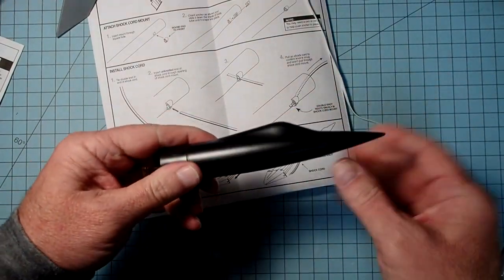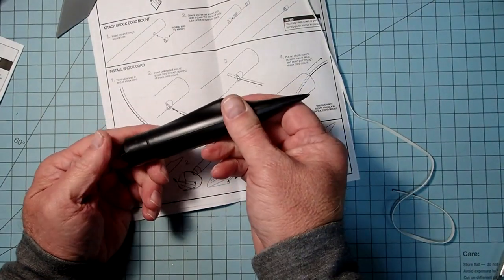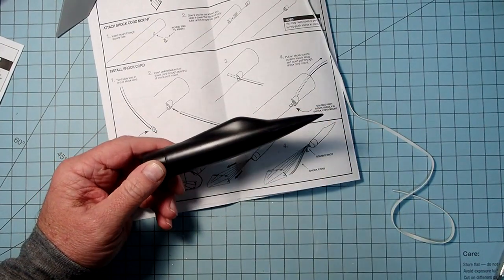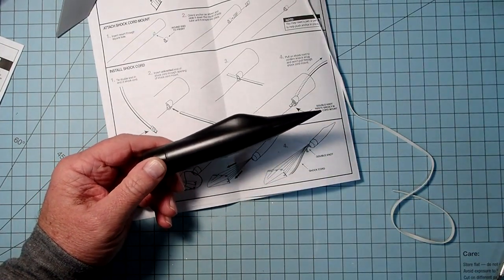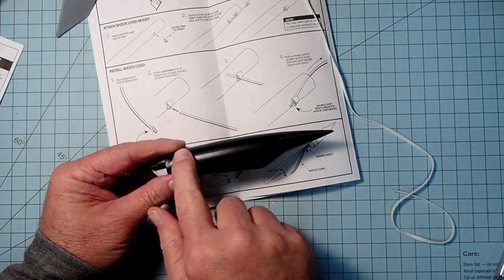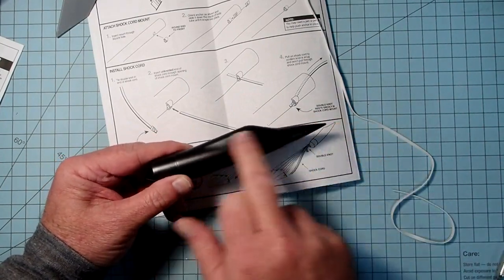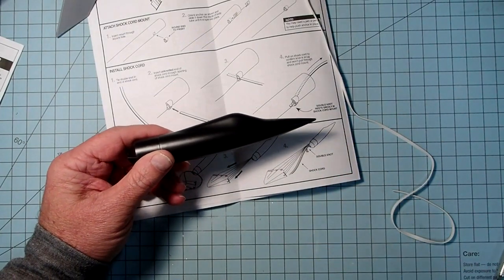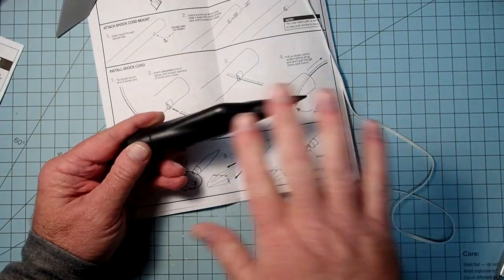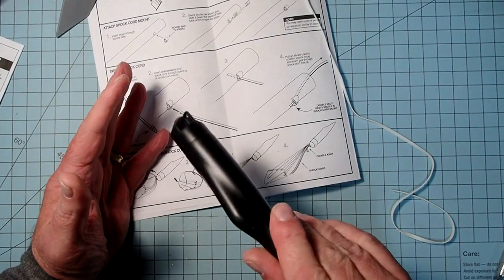This kit is meant to be ready to fly as soon as you assemble it — it's all pre-colored. If you do decide you want to paint the nose cone, use some very fine sandpaper, anywhere from about 220 to 400 grit, and sand down the seams that occur here. These are just an artifact of the molding process. Sand the whole thing lightly — it just helps the paint adhere to the plastic better. If you're just going to go with the rocket as-is, build it quickly and launch it without worrying about the nose.